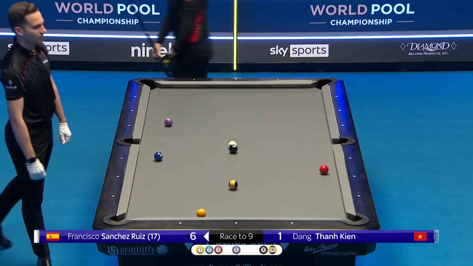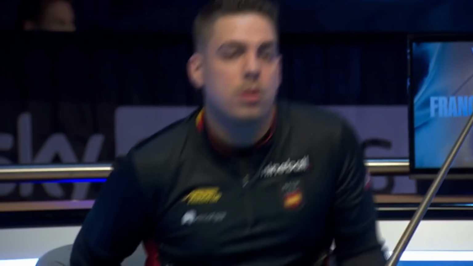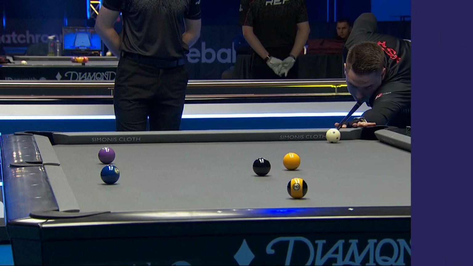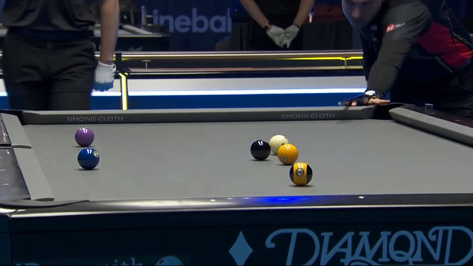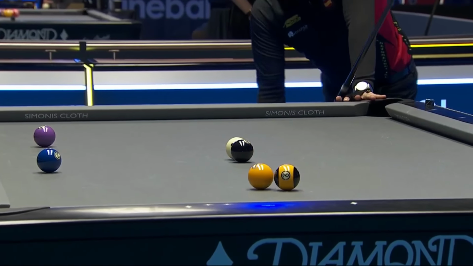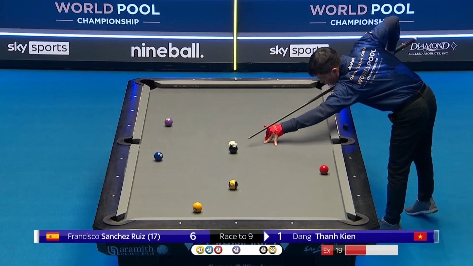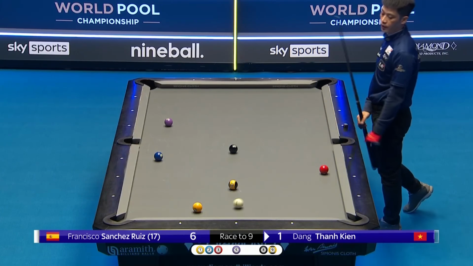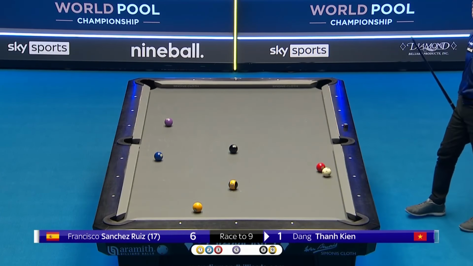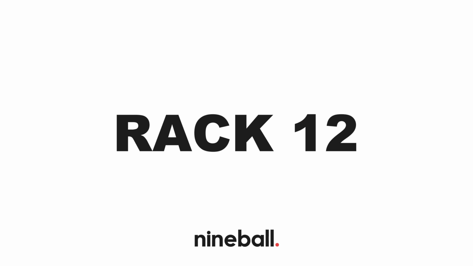And what a shot he's played here, by the way. Pace had to be perfect. He's feeling good. And why wouldn't he? He's leading 6-1. He's at the top of the current rankings. He's won a big tournament this year. He always seems to be at the business end of the pool events. Foul stroke. And he's got ball in hand. Illegal contact, ball in hand. Yeah, the full collection, isn't it?